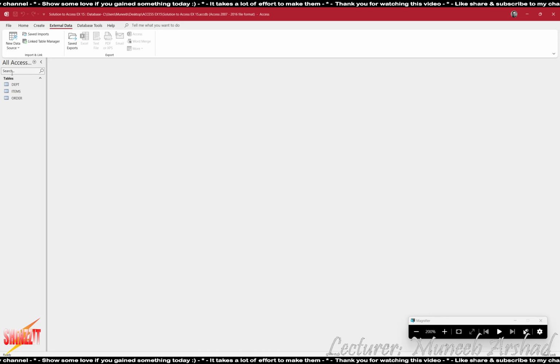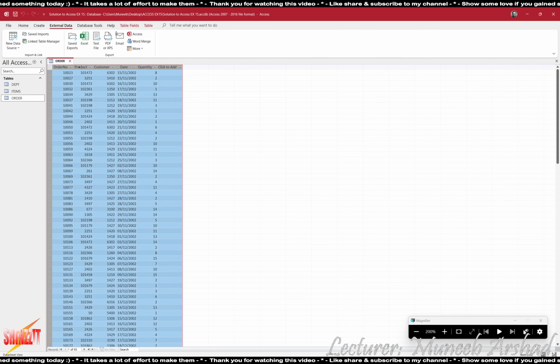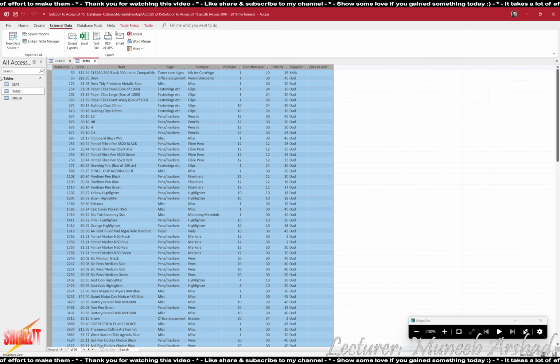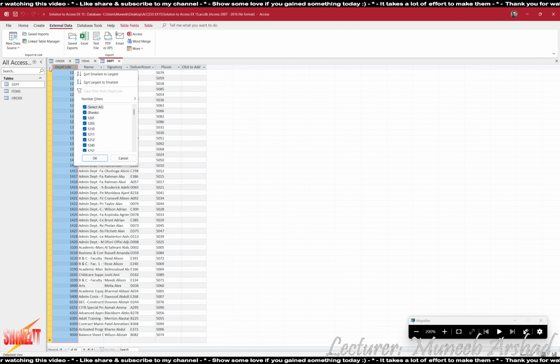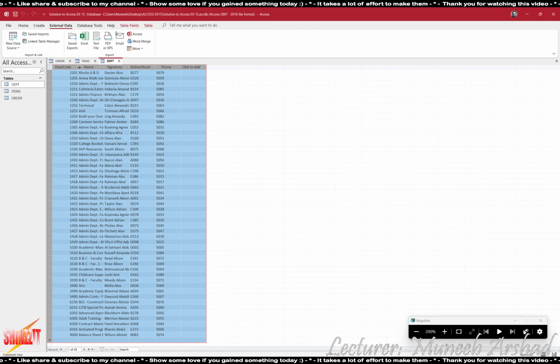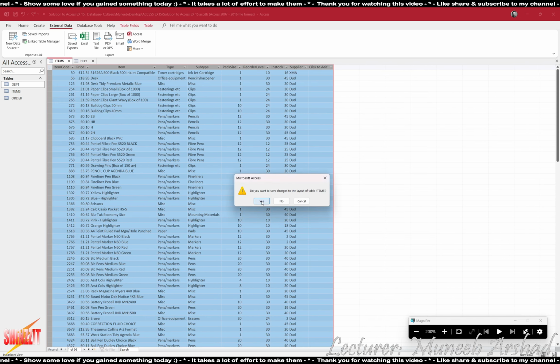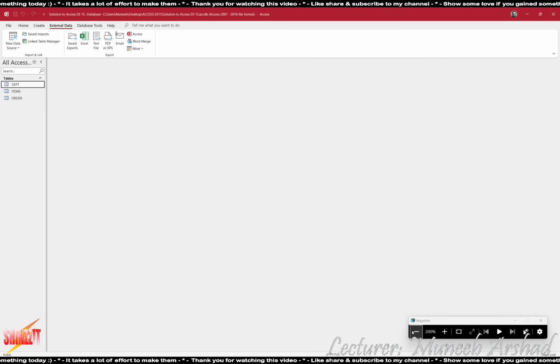All the three tables are imported. Just double click on them, open them, making sure that the data is in the correct format. Saving the changes.